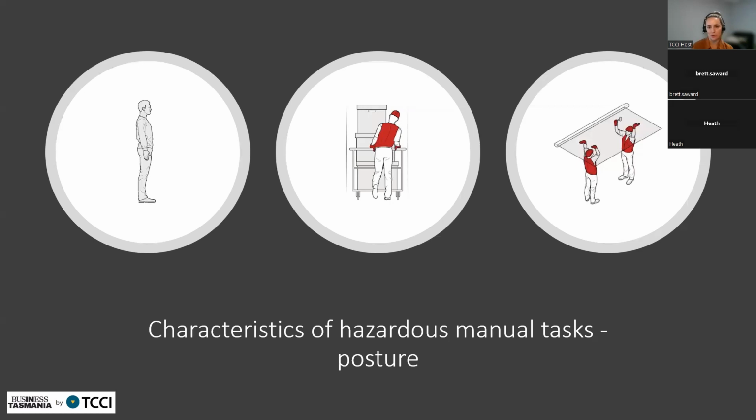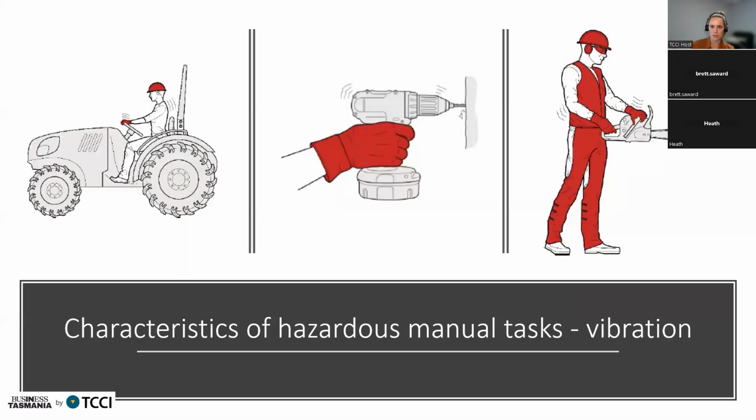You can see with this photo on the right, they've got both their hands up above their head, so that is a sustained posture. You've also got awkward postures, so where any part of your body is in an uncomfortable or unnatural position. This can be if you're unbalanced. It can also be if your posture requires extreme joint angles or bending or twisting. You get the drift with different postures that you could be dealing with in the workplace.